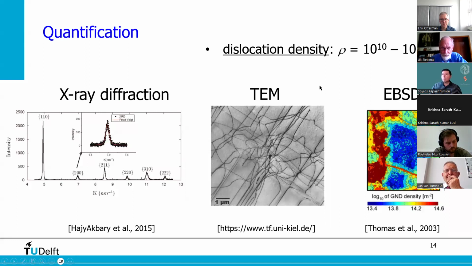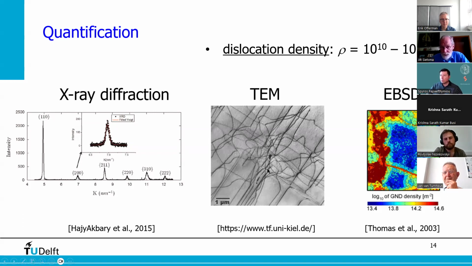So that's the experimental side; the theoretical concepts are fairly clear. The experimental evidence is very limited. There are basically three techniques that are being used to quantify the dislocation density: the broadening of X-ray diffraction peaks, TEM, and EBSD. Well, they all have their disadvantages. In X-ray diffraction, there's quite a complicated theory behind it with a lot of assumptions that make it difficult to judge what the consequences are of all those assumptions.